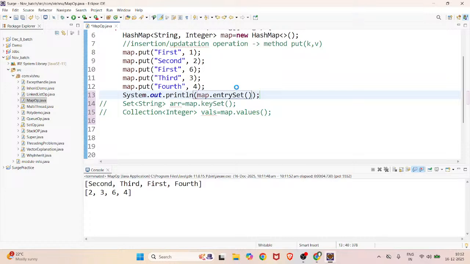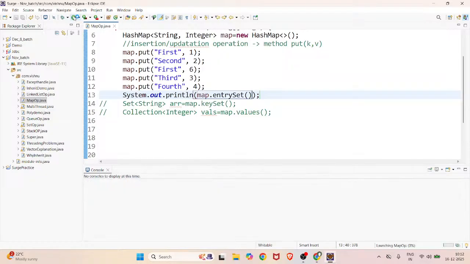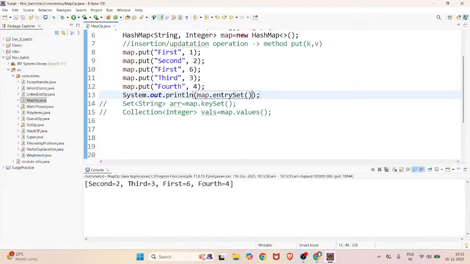It will return the key value pairs as a collection. That means it will return the keys and values side by side, right?